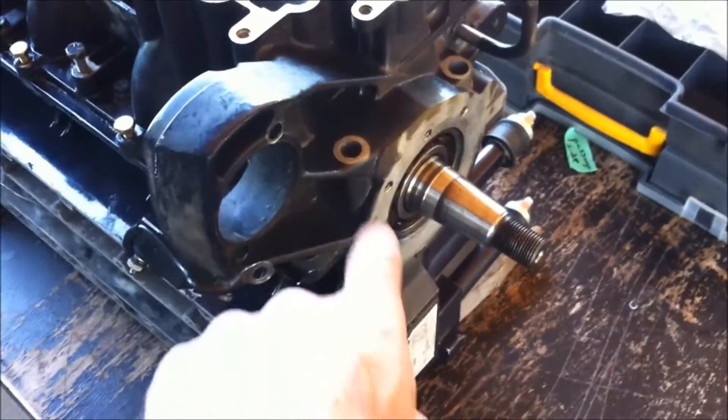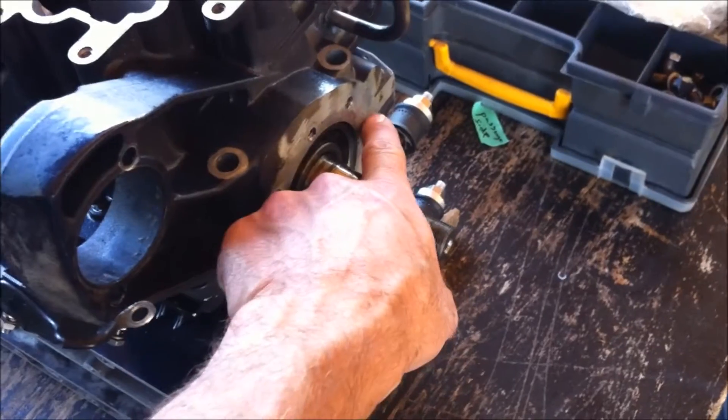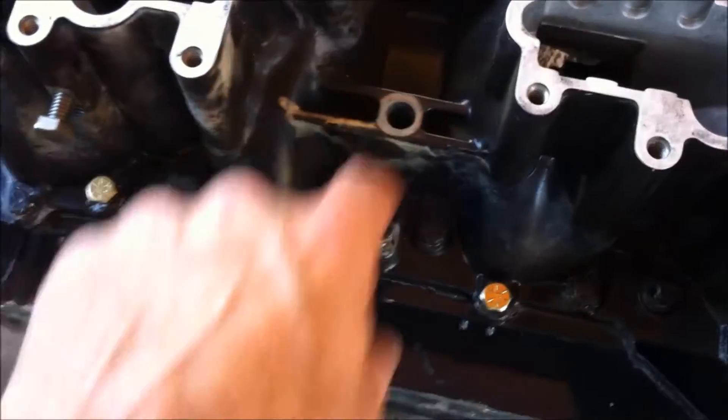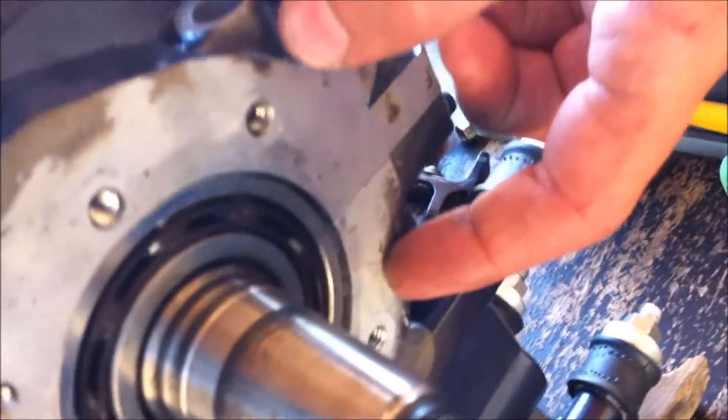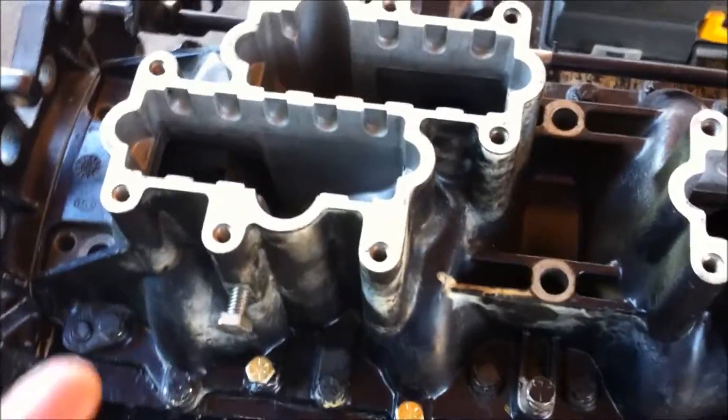One thing you want to do a tidier job of than I did: when I put the sealant in between the two crankcase covers, some squeezed out into these holes where the upper bolts go in. For most of them you can push the bolt right through and it'll come out the bottom, but for these ones it doesn't come out the bottom — it just goes into the motor into the lower crankcase. So I've got to carefully dig the silicone sealant out of those two holes. The rest were fine, but just be aware of that.